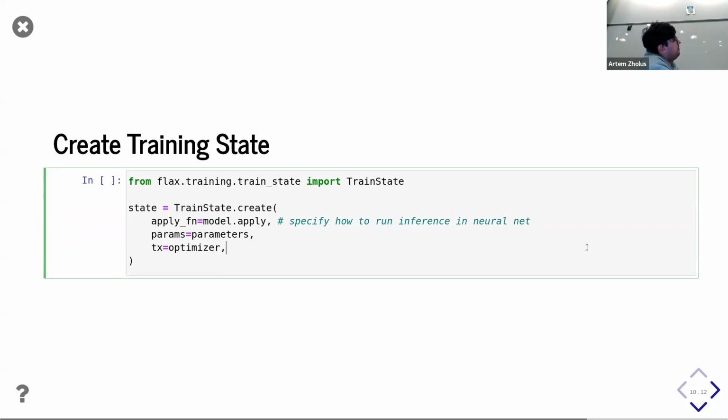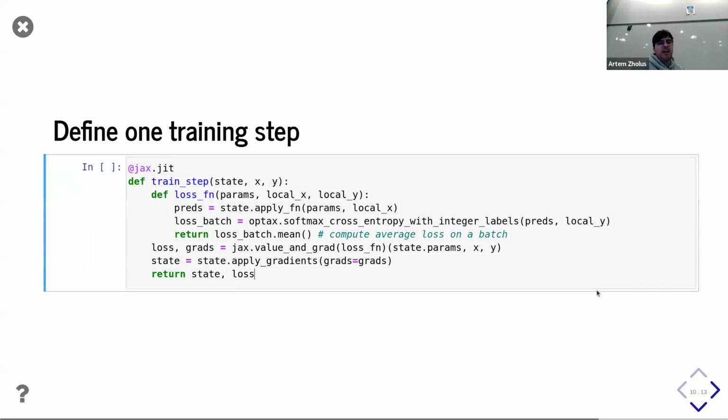And finally, we got into the actual optimization. Remember I told that when we train neural networks, we have some state of optimization. This is actually something very friendly to JAX, as we saw in many examples previously. Flax provides a standard way to define training state. Training state consists of three things: the parameters for optimization, the function to perform prediction with the neural network, and the optimizer. So we combine all these things together in an optimization state. And finally, we define the training step as a function.